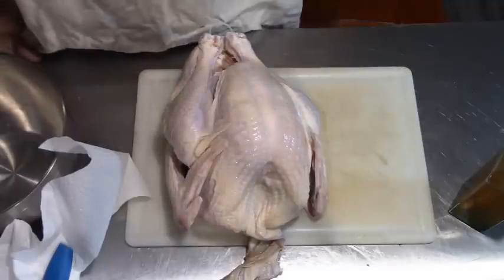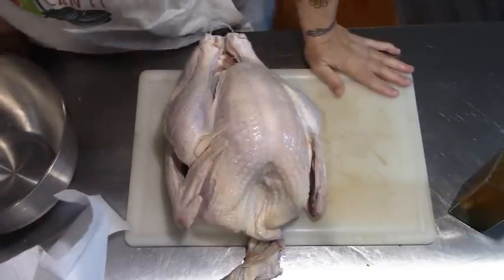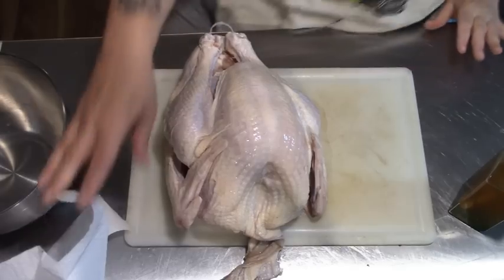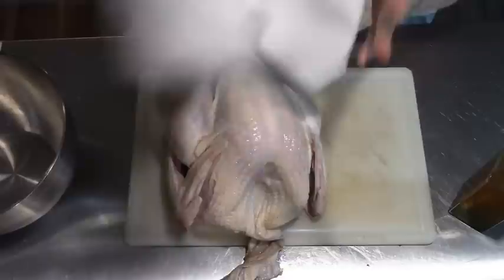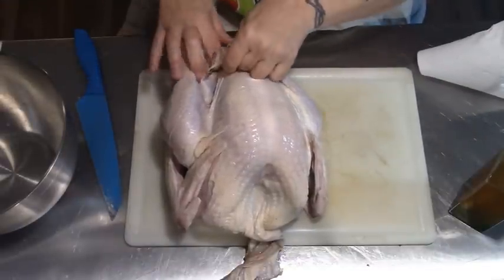This turkey's been in my freezer since November, so I'm gonna trust that I'll be able to get one if I need one for Christmas this year. So we're gonna can this up. Now, first things first, we have to debone it.